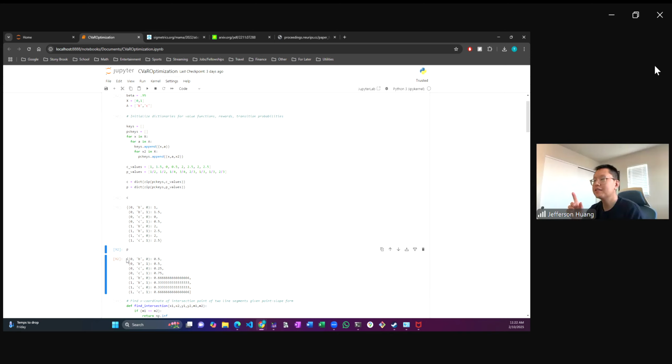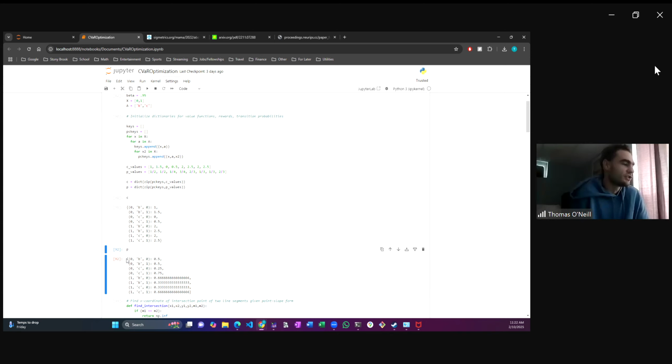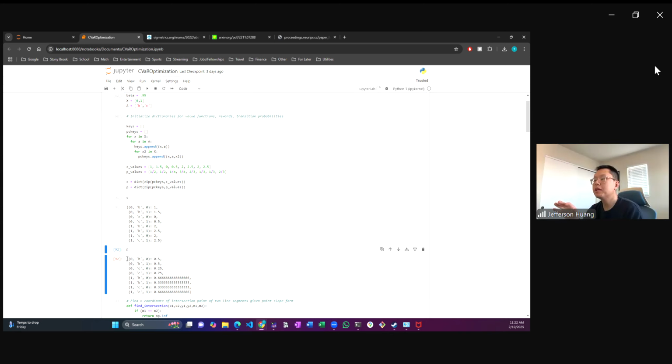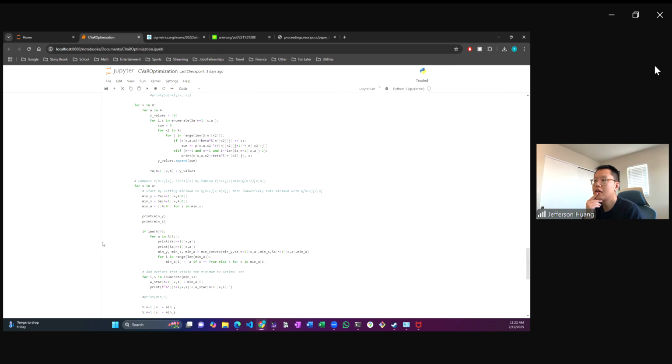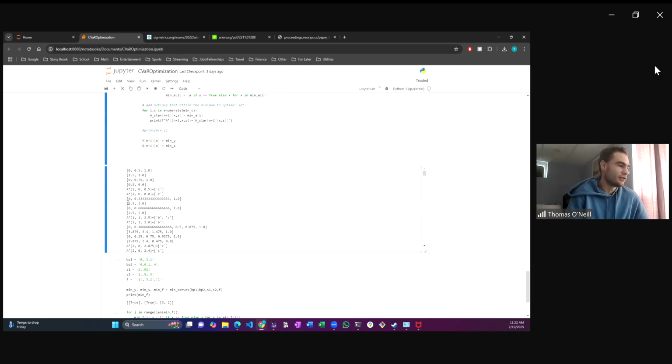Wait, so I think this is the original MDP. Yeah, this is just a one-player MDP. So you can take this original MDP and then you could, for instance, solve it with a particular starting risk level. So you have the original one-player MDP, and then you consider this robust version. No, you need to solve it for all risk levels. Yeah. And what this spits out is value functions for all, so the optimal action is different.